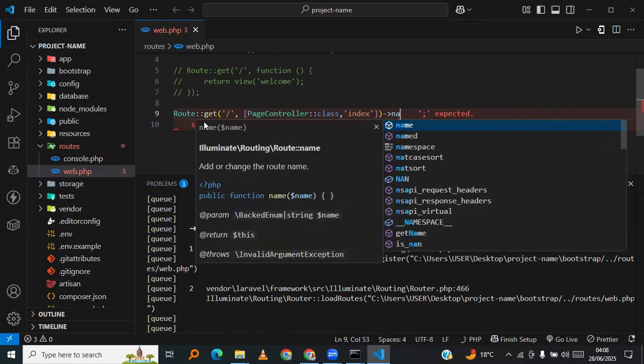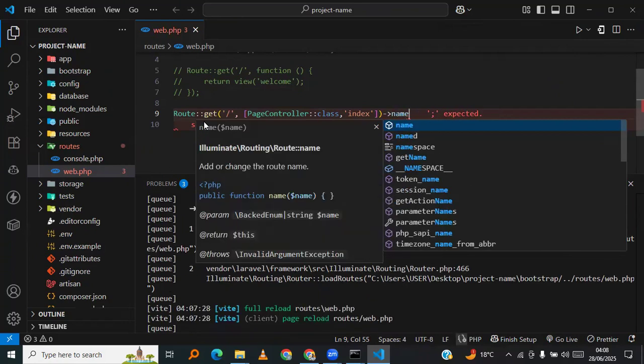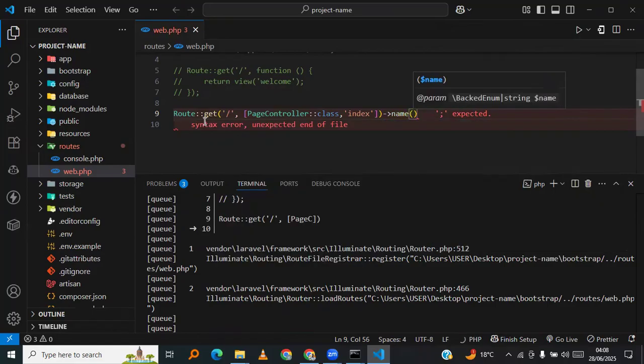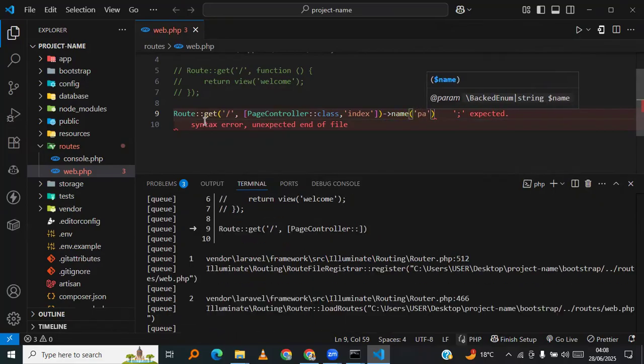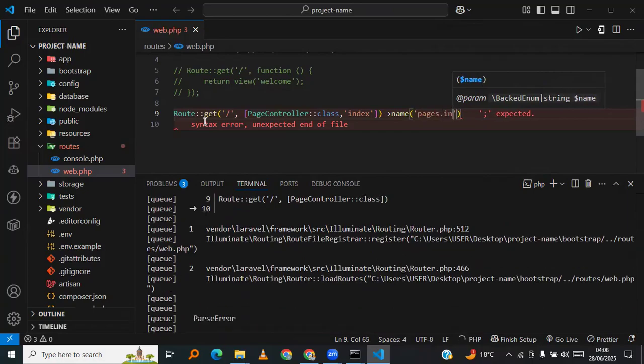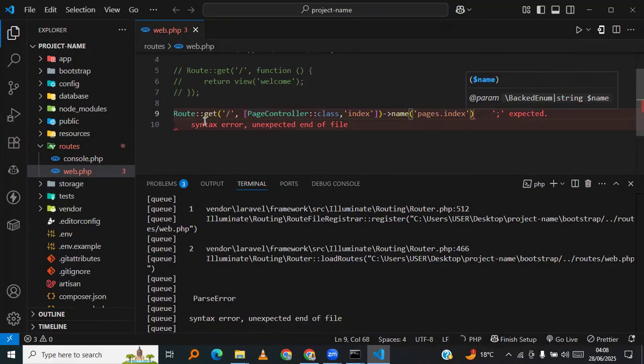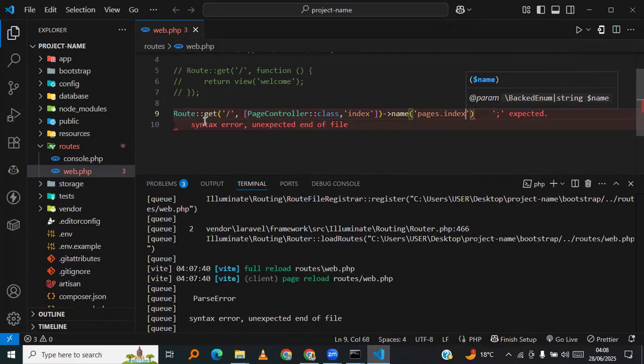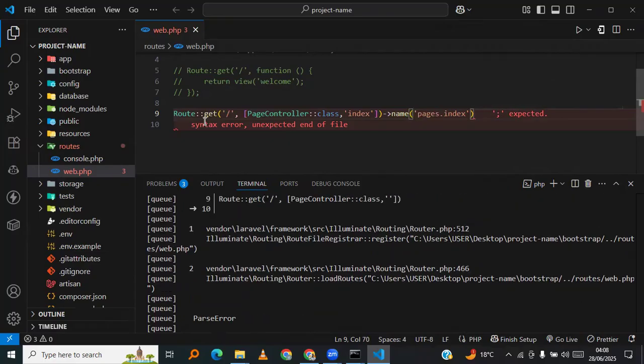And then you can put name, and we shall have pages dot index. Yes, and we close it here.